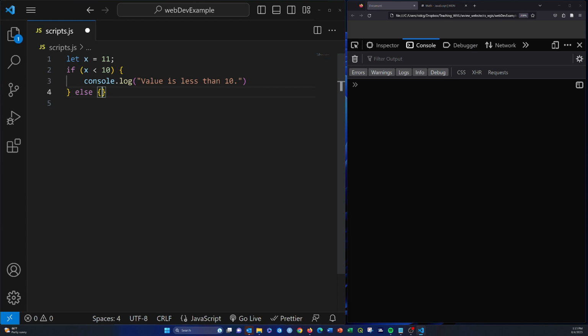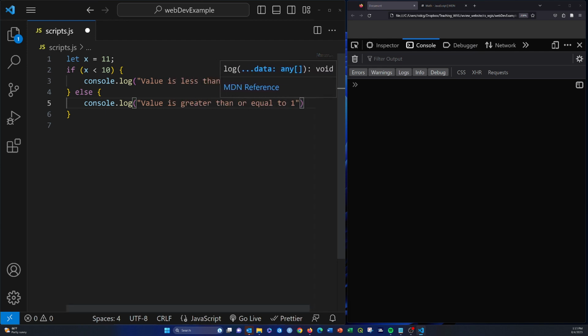So if the if condition evaluates to true, the else statement is basically ignored. If the if statement evaluates false, then the else statement will be executed. So again, it doesn't need a condition. So do console.log "value is greater than or equal to 10". Okay.